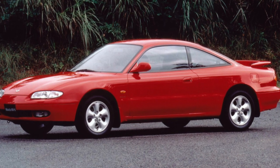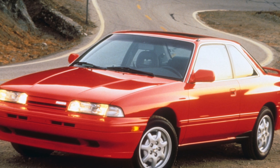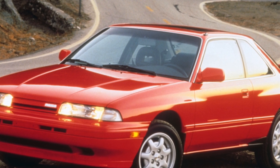Suspension. By design, the independent suspension of the MX-6 is similar to the Mazda 626. However, unlike it, it is configured for a dynamic ride and is harsh on the go. At the same time, it has proven itself to be quite durable.